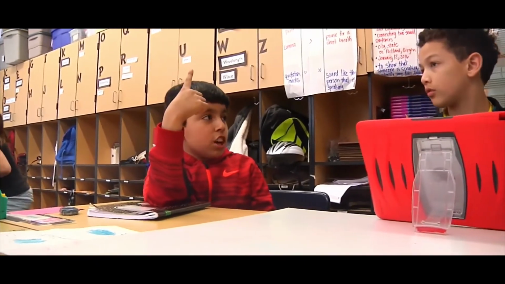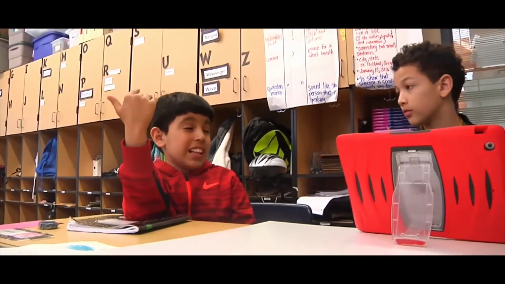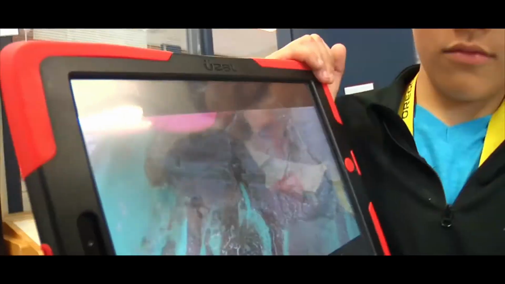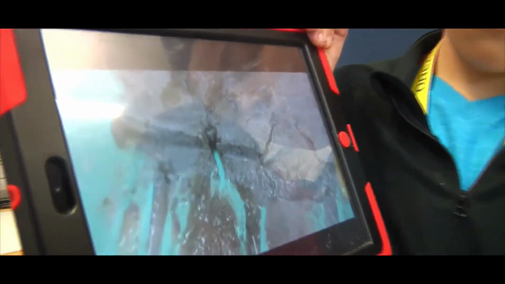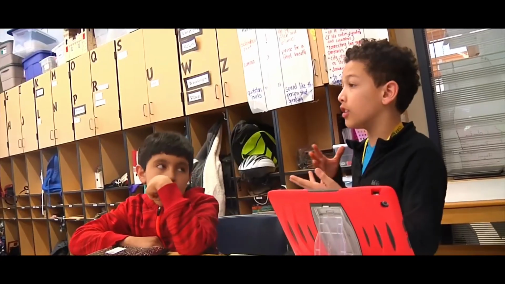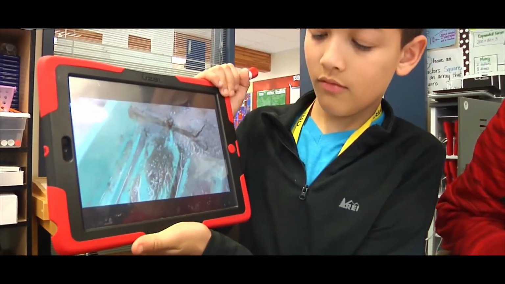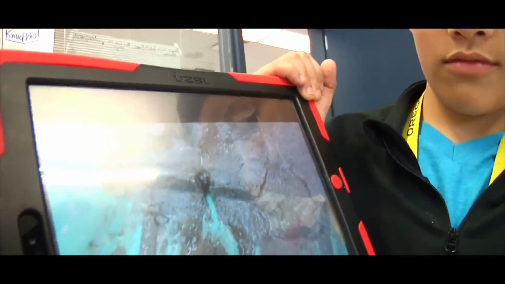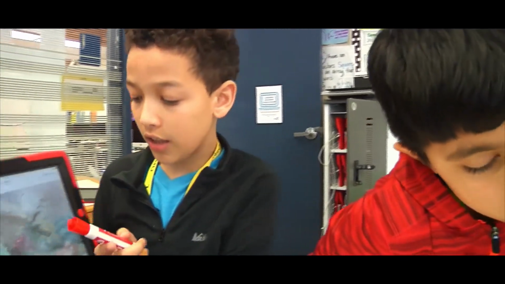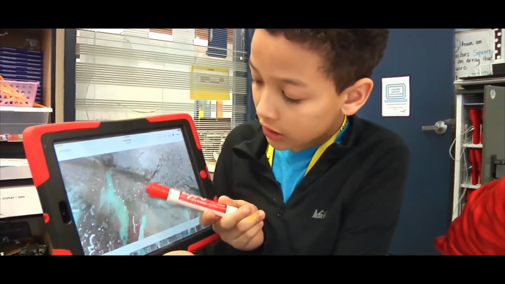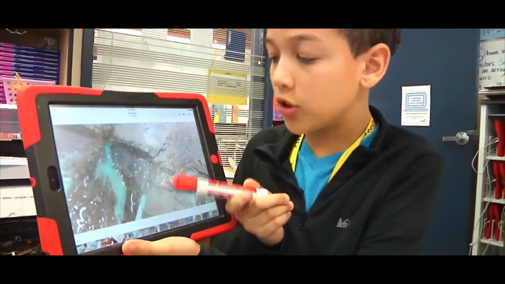Experiment 1, which most represents the landform. I think it would be experiment number 3, because number 3 added more water, and it was like more efficient. Maybe there was more water than less water. We pulled up the old video to see which one was more efficient, and I think it was number 3 because there was like a little delta and the whole thing almost collapsed.